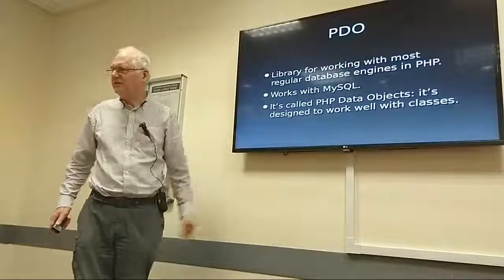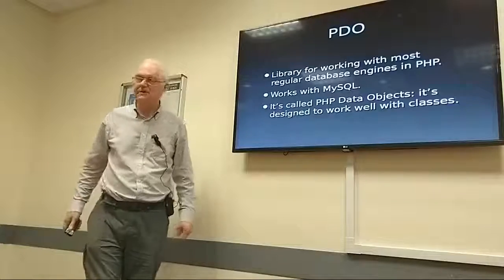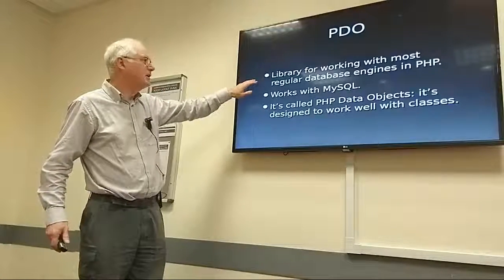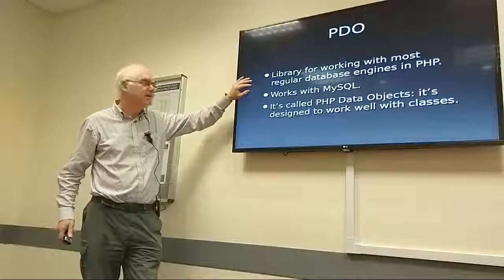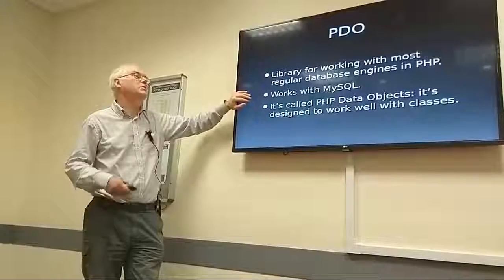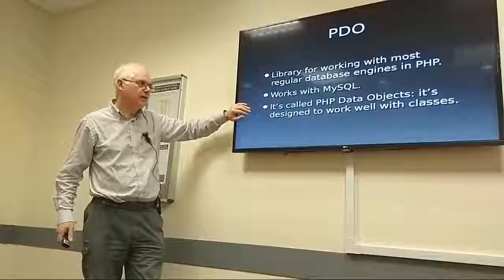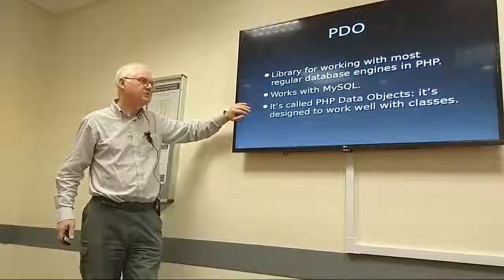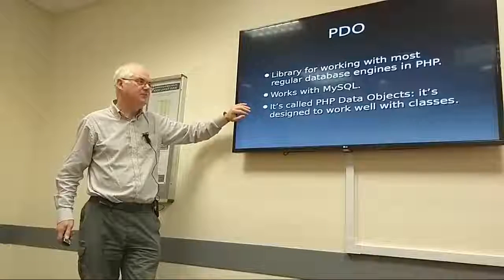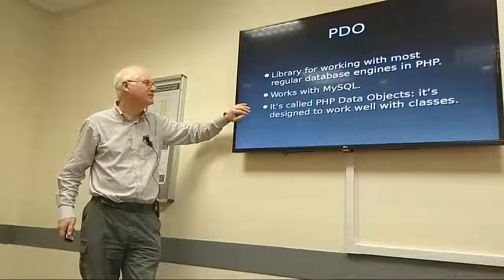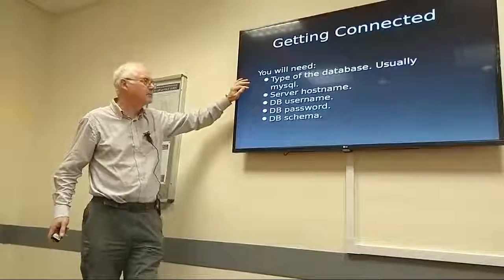So what is PDO? The PHP stuff is new, so the PDO stuff is probably new. It's a library for working with most regular database engines, and it's a PHP approach. Since it will work with most database engines, it most definitely works with MySQL. It's called PHP Data Objects, PDO. It's designed to work well with classes. So data objects, we're thinking object stuff, and there are several reasons why we want to go that way, which we'll see as we come through the slides.